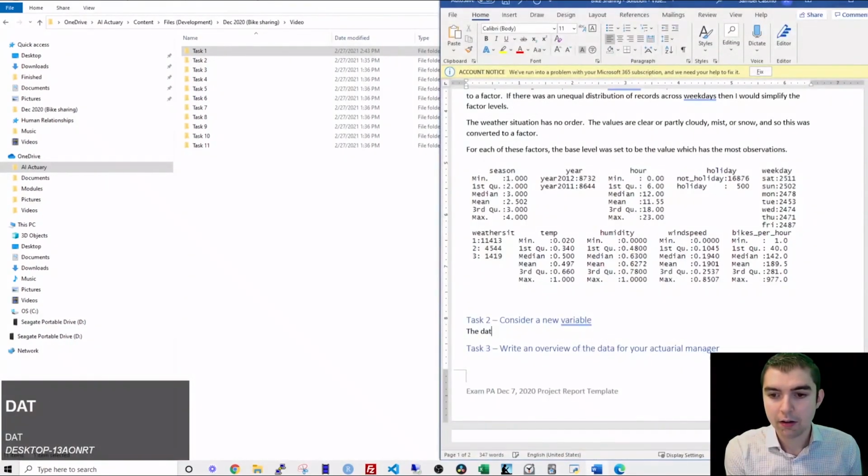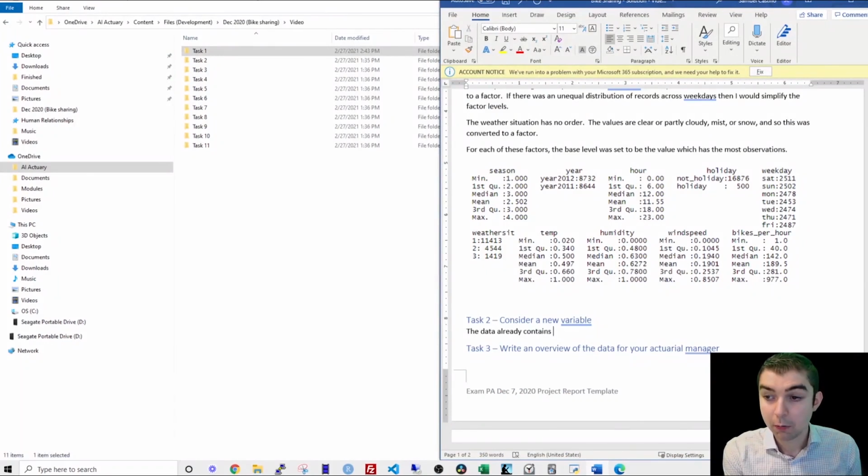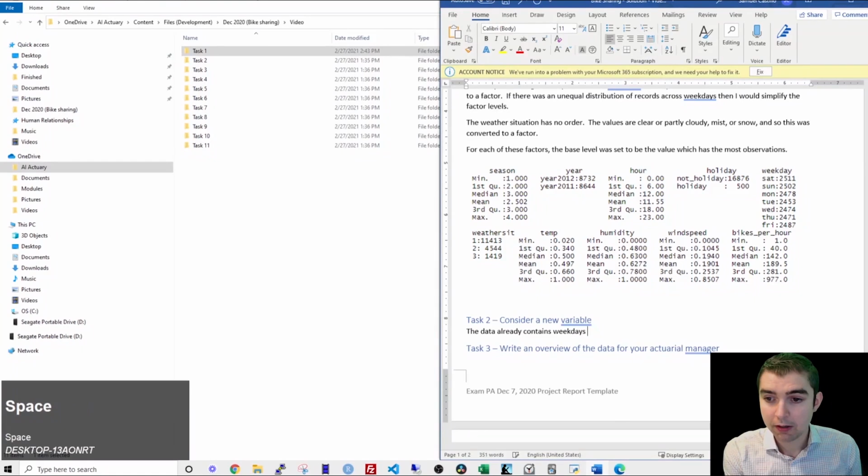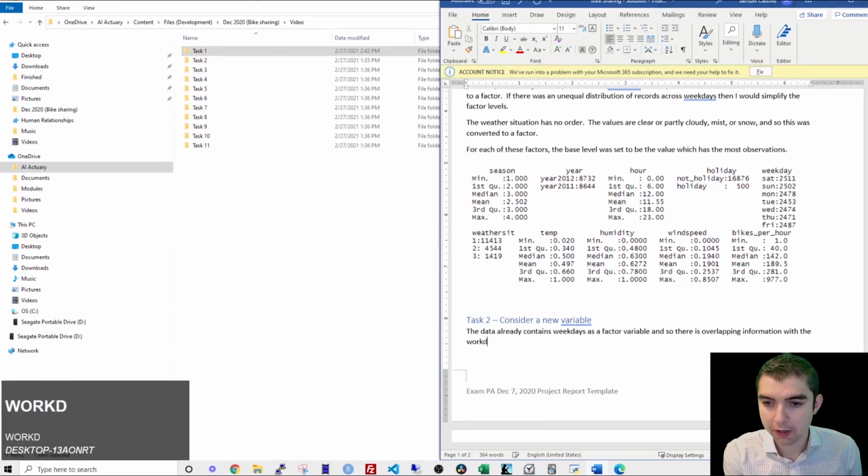The data already contains weekdays as a factor, and so there is overlapping information with the Workday. This is essentially a simplified refactoring of the weekday.